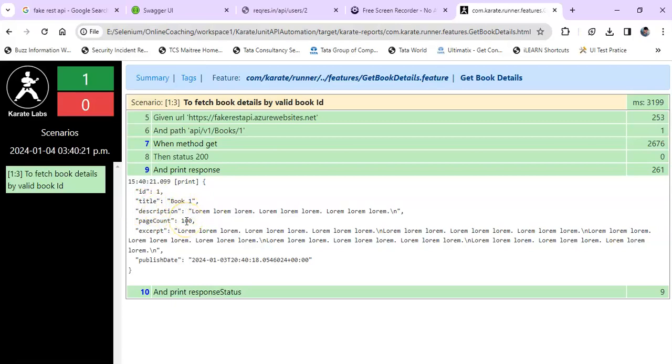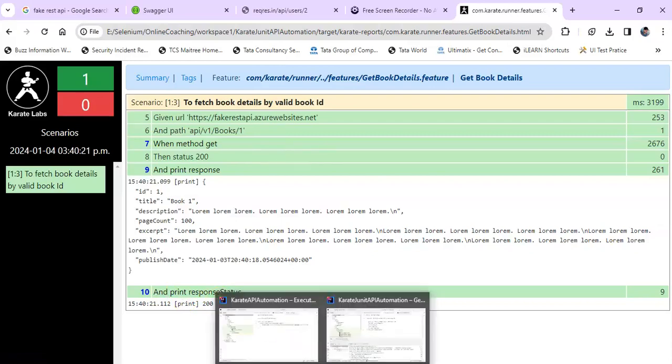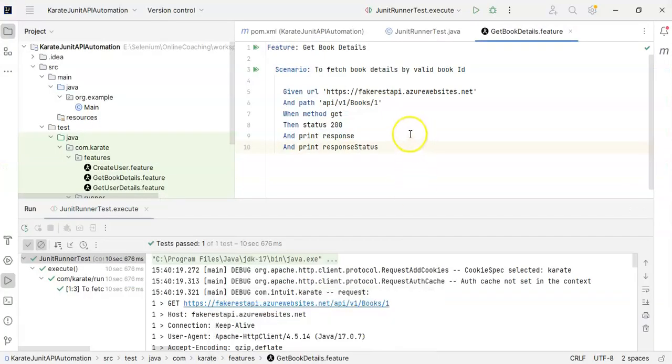So it has given everything about the book having book ID 1. And here we have got our response status also. So if you want to display any information, then you can use print.